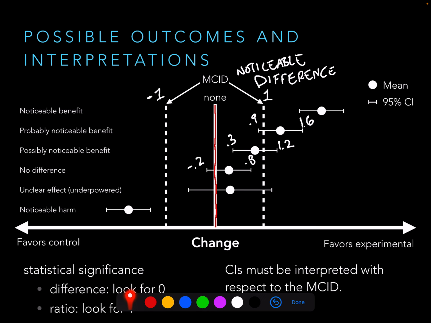I don't say that I clearly have a meaningful difference unless I have something like this. Let's say my confidence interval goes from 1.5 to, I don't know, 2.5. No reason to believe 0, right? I'm looking for 0 to say, is it statistically significant? If I don't have 0, then it is indeed statistically significant. No 0 up here, right? From 1.5 to 2.5. Then I look for whatever value matters. In this case, let's call it 1. That's my value that matters.